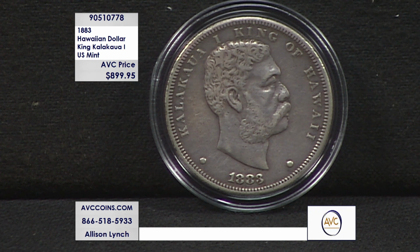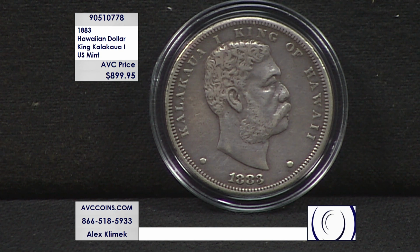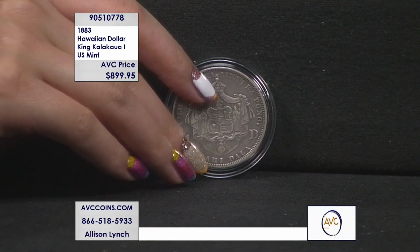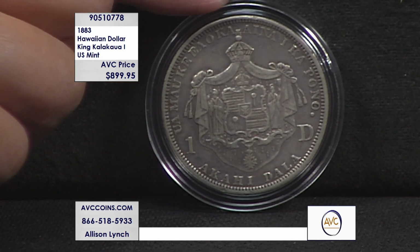So in 1883, for the Kingdom of Hawaii at that particular time, the San Francisco Mint struck a special silver dollar amongst a couple of other coins for the king. It is categorically the rarest of all the 1883s. The rest aren't even close. And when you compare it to the other Morgans, like the 93S, the 89CC, and others, those don't even stack up to how rare, how special this coin is.